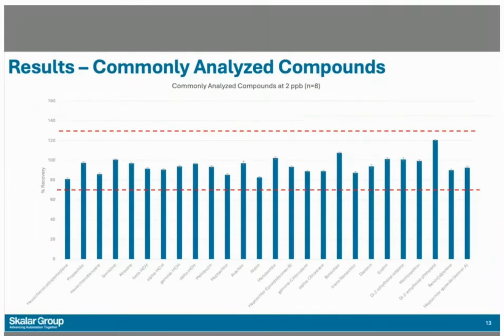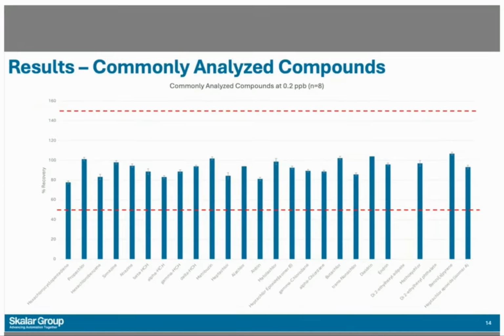And then here we've just put together a chart of some of the commonly analyzed compounds. Not all the labs we work with do the full 525 list. So this captured some of those compounds that are often included with a shortened list. Many of them are pesticides, but we do have a PAH and a phthalate over to the right side. But again, at the IBC level, all passing.